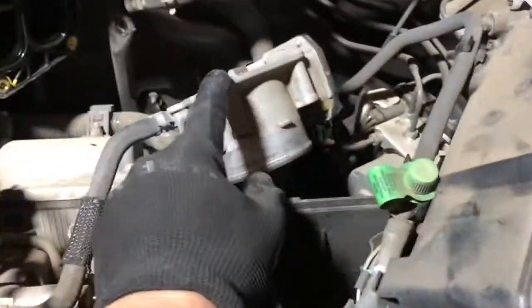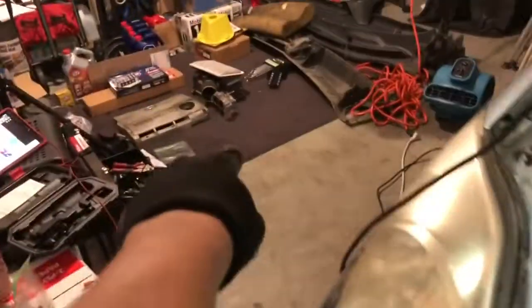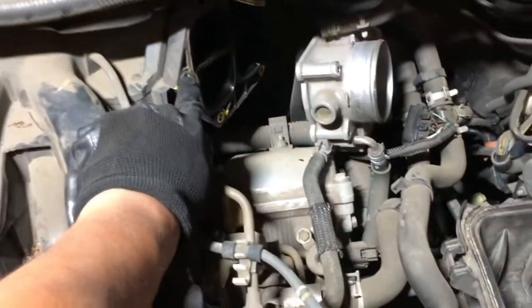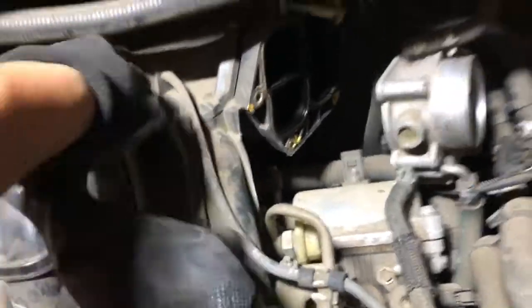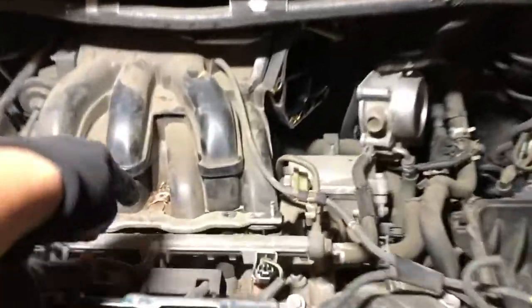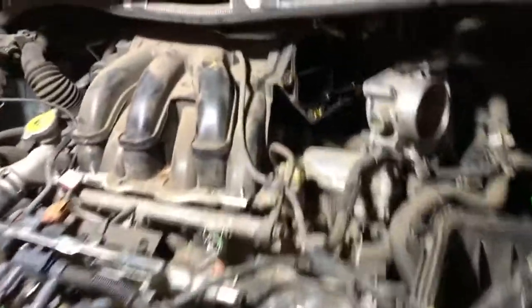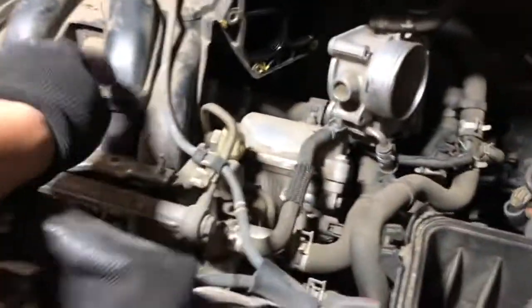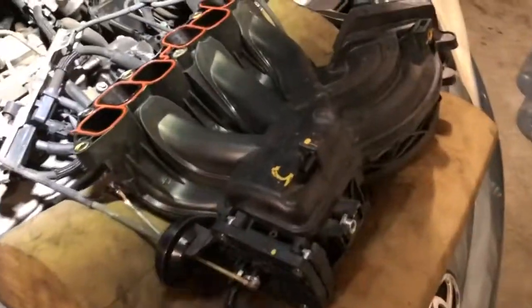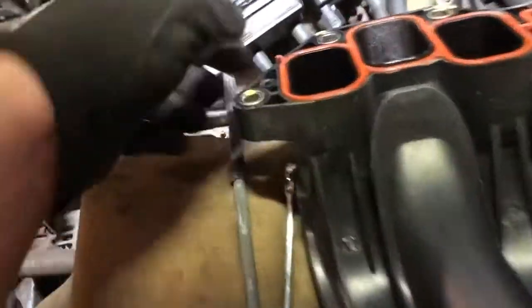It's kind of weird that the throttle body is actually in two pieces — this one is connected to the gas pedal and there's another one connected to the manifold, held down by two brackets. I'm going to remove those two bolts behind the manifold. I accomplished it — here's the manifold, or as Toyota calls it, the plenum. I finally got it out and can now access those three rear spark plugs.